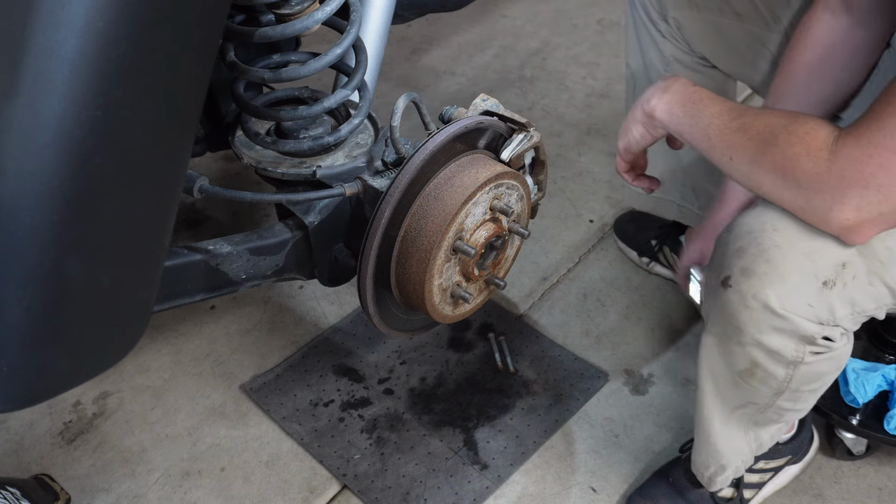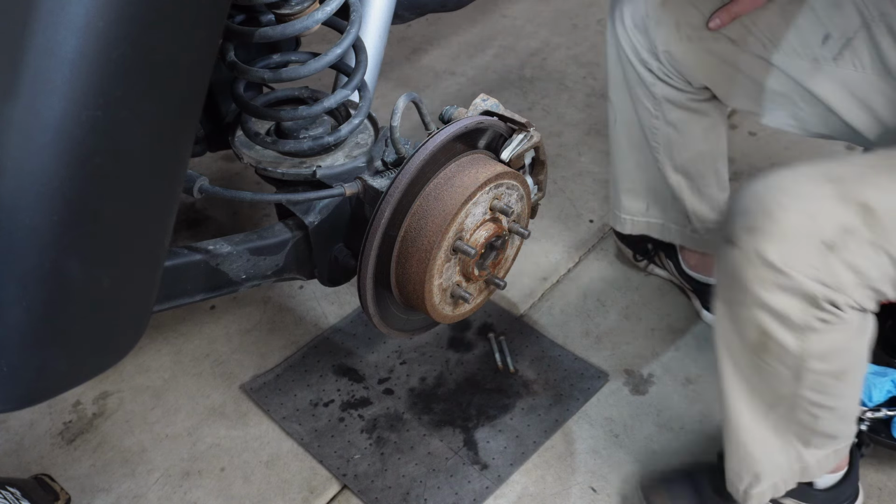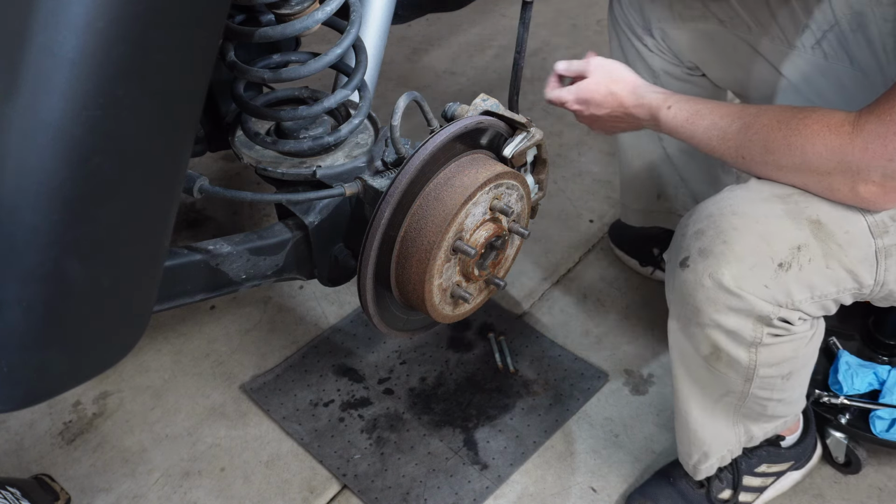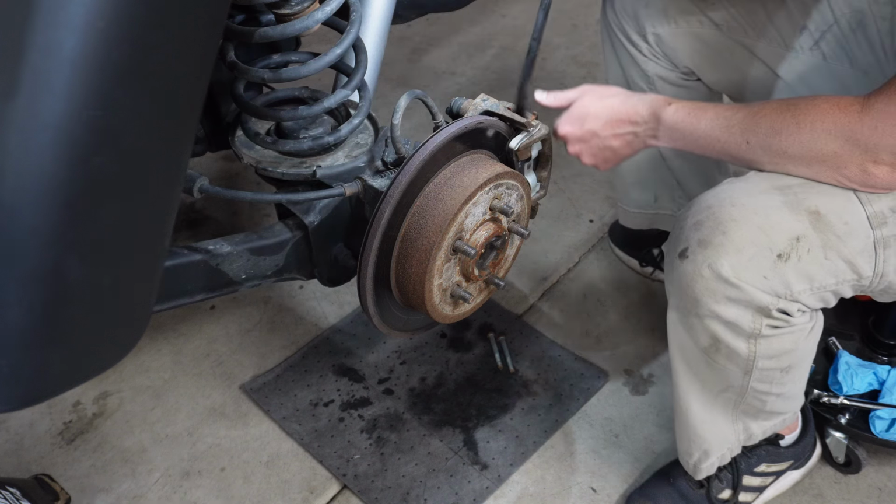Why would you put the retainer clips back on if you change a rotor? I don't know. I'm wondering.